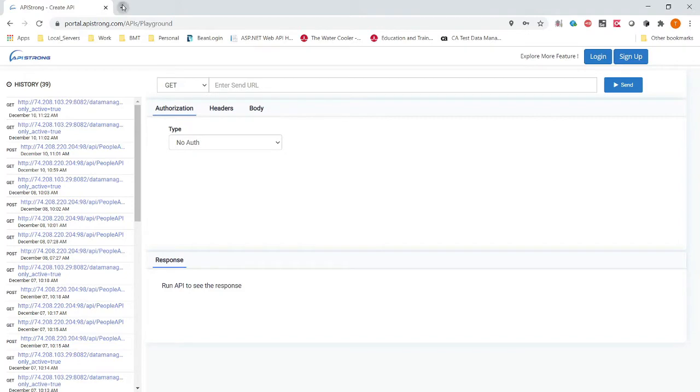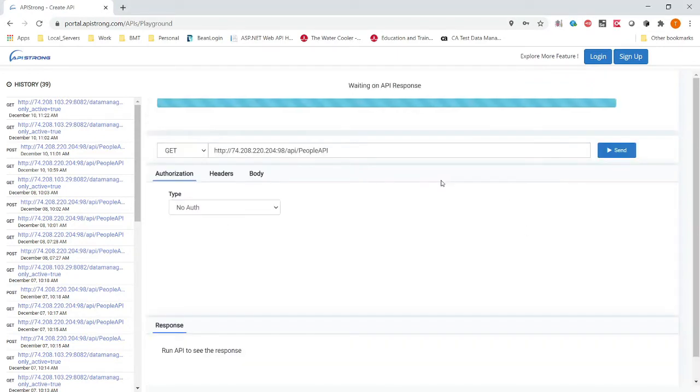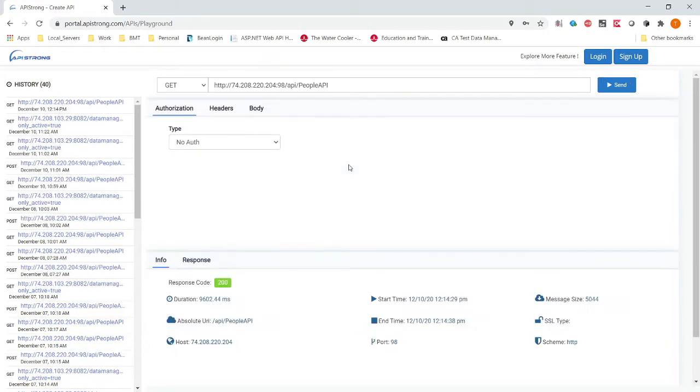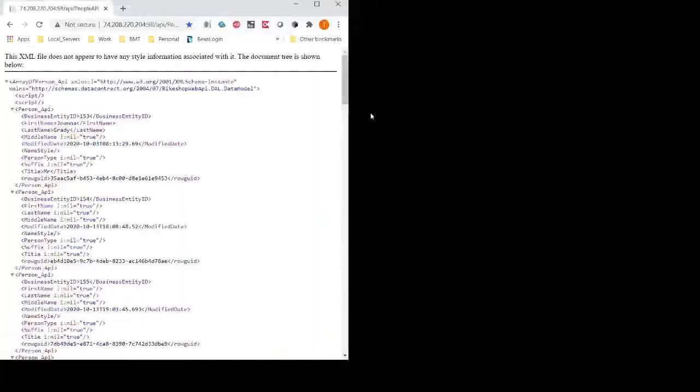So if I have this one API, let's see if I still have it open in my little notepad sheet here. I do. So I'm going to grab this API and I'm just going to put it in here. And in the meantime, I'm going to open it up in the browser in the other window just so you can see what it looks like. Now, send. I like using this API because it's a pretty big payload for what it is. It really is just getting a list of people in a table that I created a while back for demonstrations. So with it, this is what it looks like in the browser.